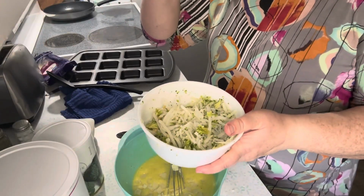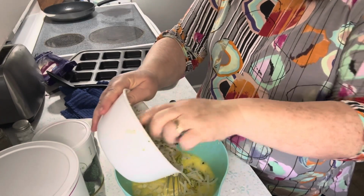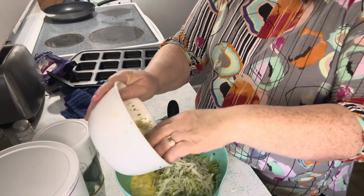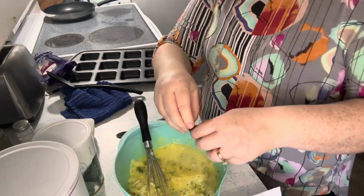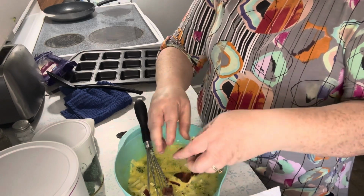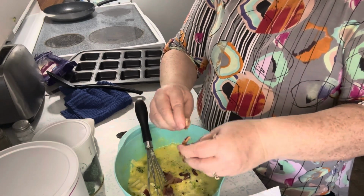Okay, I'm going to drain the water off of this, and we'll come back and add that into it. So I just put my hand and let it drain, then kind of squeezed. So I'm going to add this in. Broccoli, potatoes, onions. That might have too many potatoes. Let's see. I cooked a few slices of bacon too. So I'm going to break that up in it.